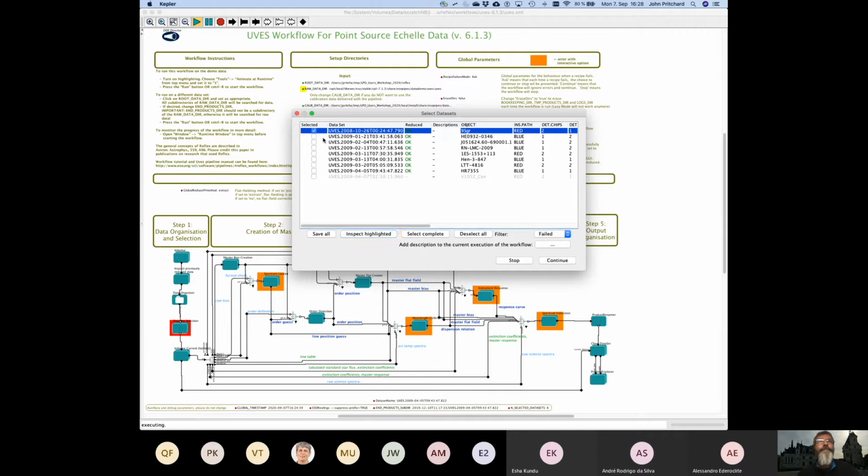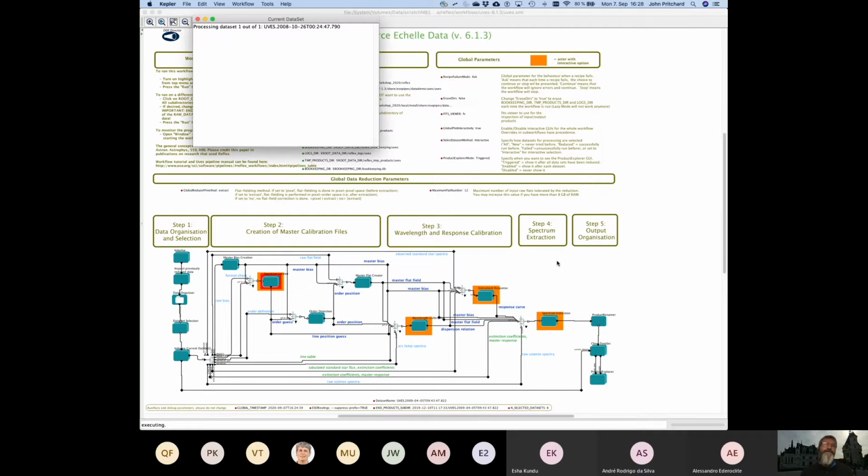Right, so let's just pretend we only have one data set for the first time. Whichever one or ones are ticked here will get reduced or processed, and we simply press continue, and the workflow then proceeds.